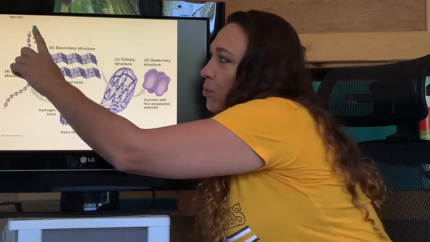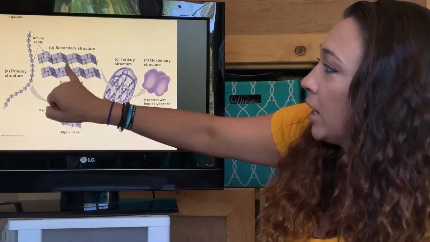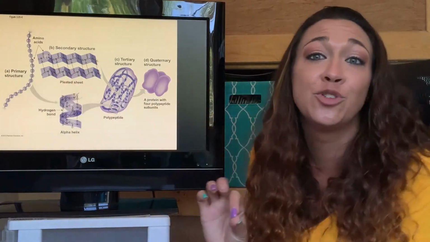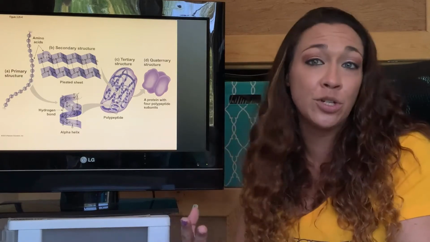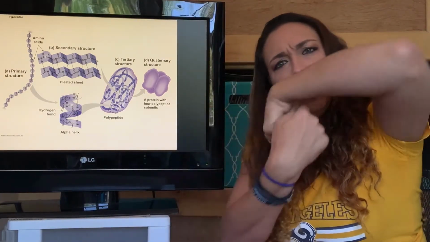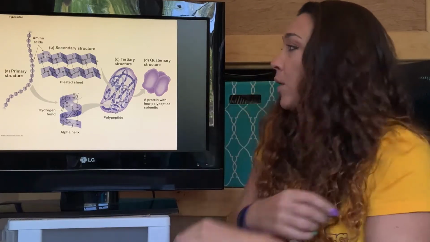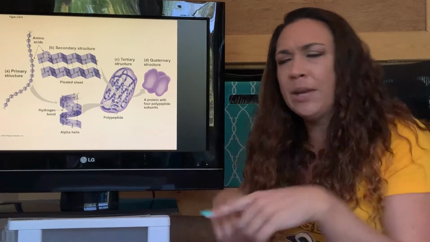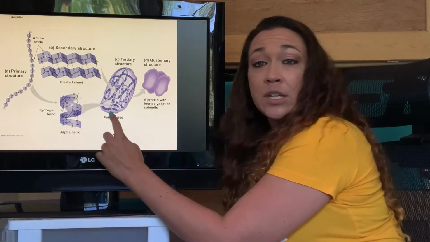So these primary structures are connected with covalent bonds, but the secondary structure, these little dotted lines right here, remember, dotted lines are always hydrogen bonds. Solid lines are going to be covalent bonds. So now they're folding and connecting in weird ways with each other via these hydrogen bonds to get this folding going on. So again, we're going to keep folding. We're going to have a combination of these pleated sheets and these alpha helices, which you can see right here.